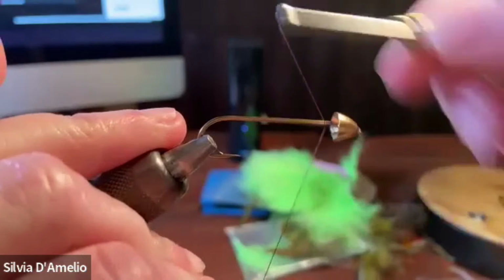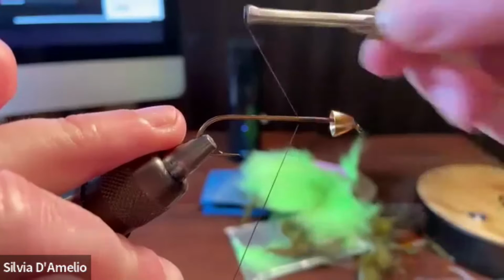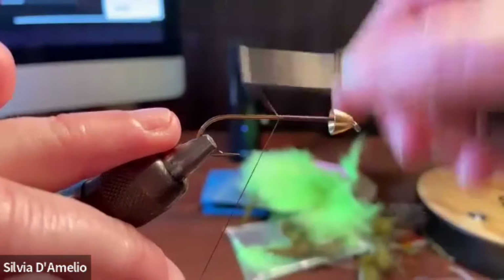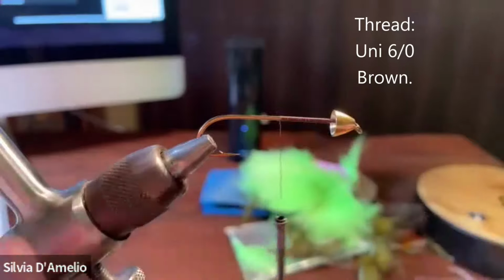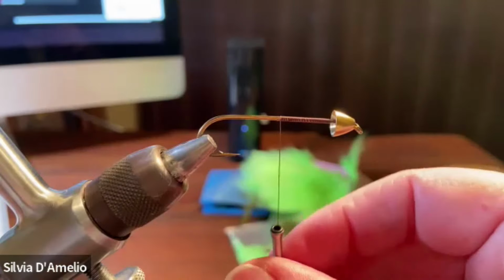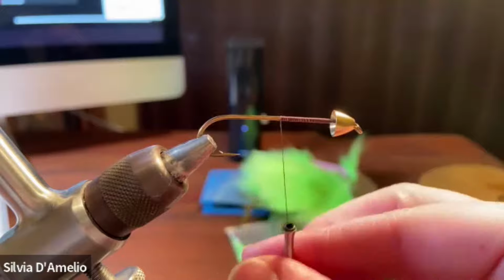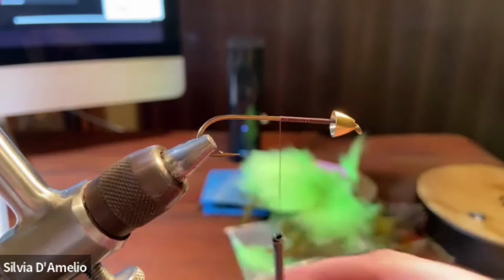With every good fly, you start with a nice even thread base. Every millimeter of that hook shank should be covered in thread. This avoids material rolling over the shank of the hook as you tie it in. Now, when we get to the dubbing, I'm going to be splitting thread, which is why I back spin my bobbin. I need my thread fibers to not coil up on me. I need them to lay flat, but this is not critical.